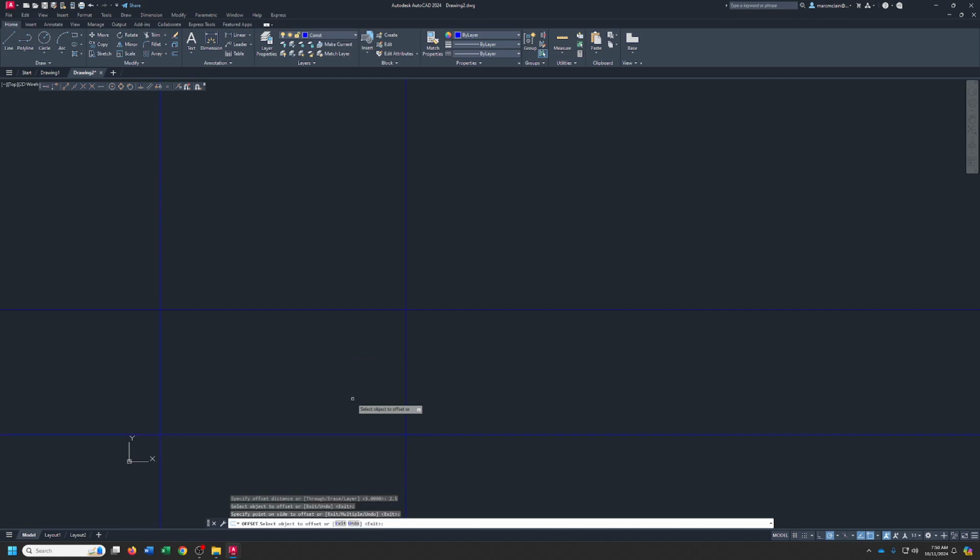Okay. Now, our drawing, our face, is going to end up being right in here. Now, I want to have some space between the 3 faces. We're going to have a face here, and a face here. So I want 1.5 inches between those. So I'm going to go ahead and offset 1.5.